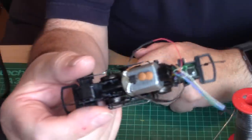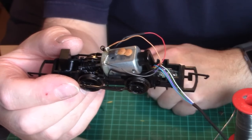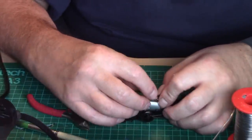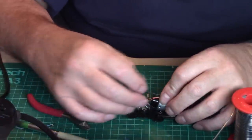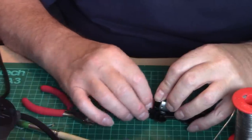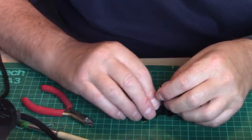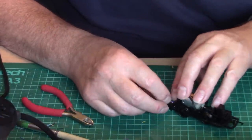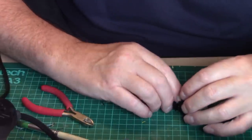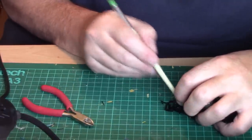And there's four connections. You don't have to use any of the other conductors. We've got no lights on this loco. It's just going to be to operate the motor. So what I'll do is bring these cables neatly over the top of the motor and down the back. Fold the unused cables neatly in the top of the hole. And I'll use the blunt end of this paintbrush just to push them down and get them into there.